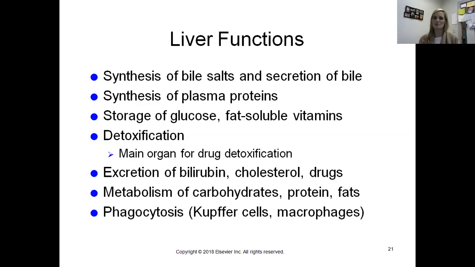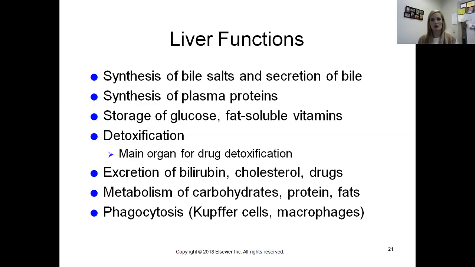The rest, like I said, the bile is the main thing I want you to be familiar with for the liver. The liver is very important in that it helps to synthesize plasma proteins and store glucose. We call it glycogen in the storage form, but we store glucose so that we can have it on reserve for energy should we need it later. That's where glucagon is going to come in. If you remember talking about glucagon, it is the hormone created by the pancreas. When the pancreas secretes that, it targets the liver and tells the liver to release that storage of glucose so that we can use it in the event that we need extra energy. So just a heads up on that.